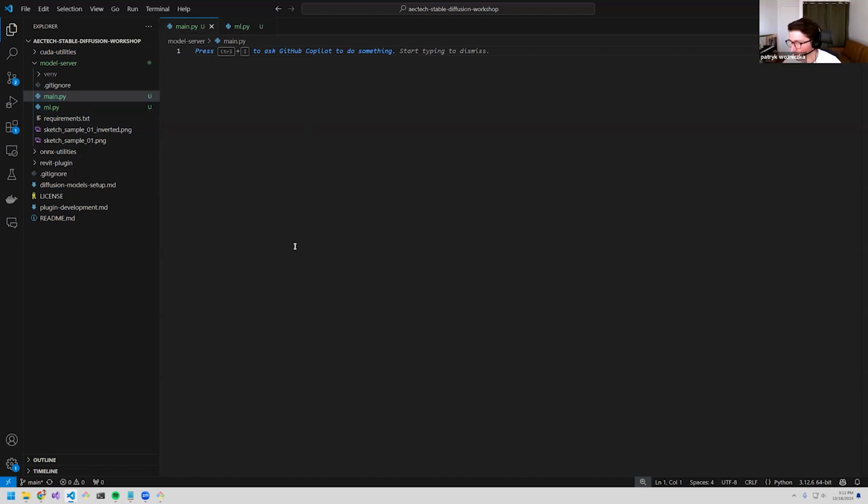Here, first we're going to import what we need to set this up. It's going to be super simple, and that's why we chose Fast API, because it's very intuitive to learn.